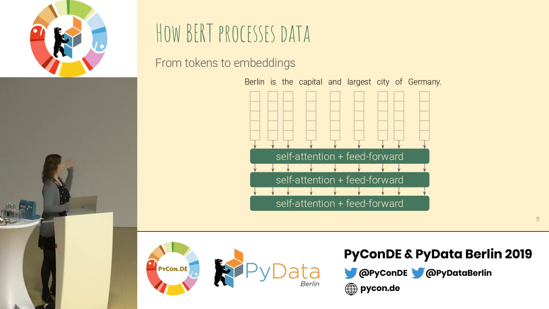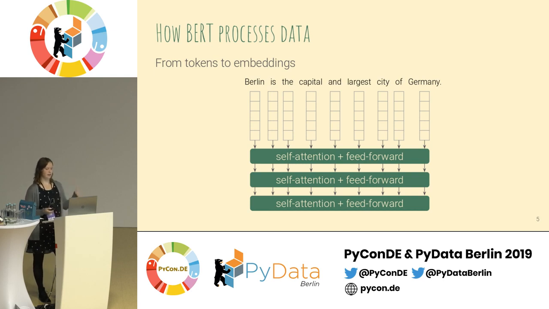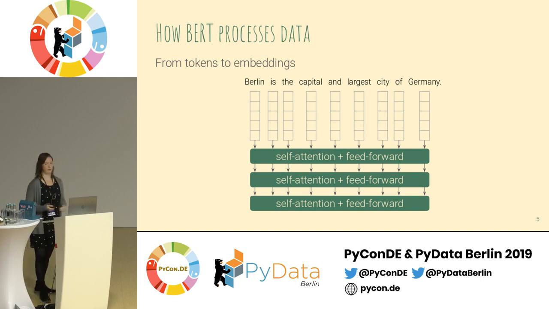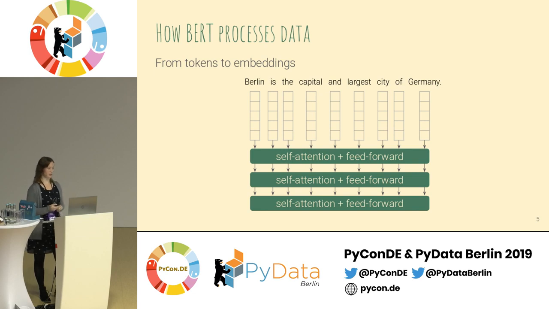How do we get from the tokens to the embedding? For each token, we have an embedding — a vector of float numbers — and these are fed into a sequence of transformer blocks. Each transformer block has a self-attention part and a feedforward part. In the smaller version of BERT we have 12 of these blocks, and in the larger version we have 24. Layer by layer, we build up a contextualized representation of each input token. I mainly want to point your attention to the early stage of the model — the embedding layer.